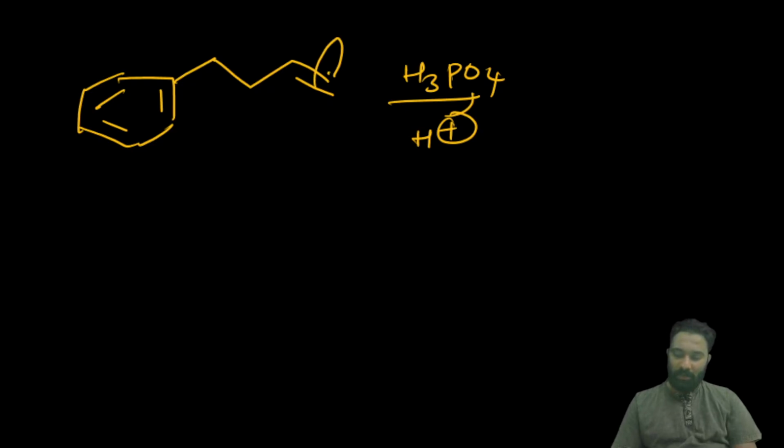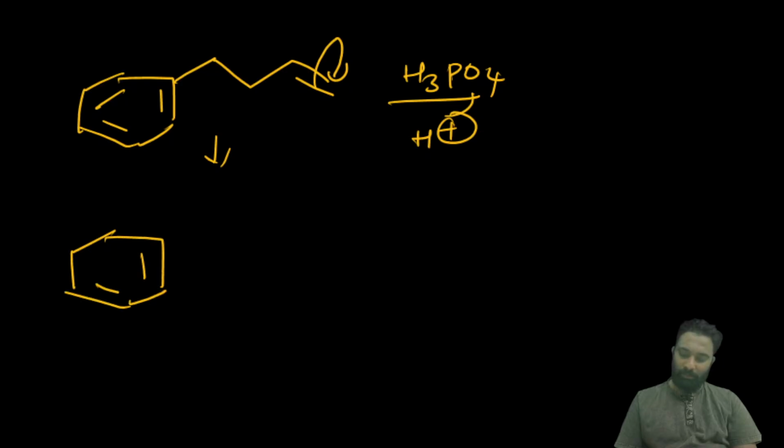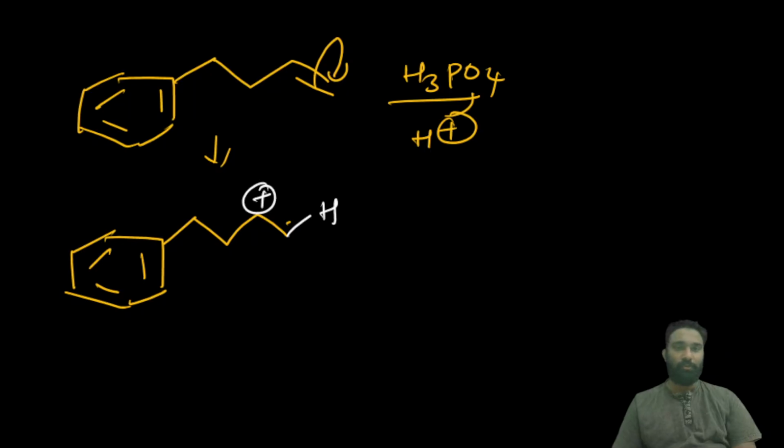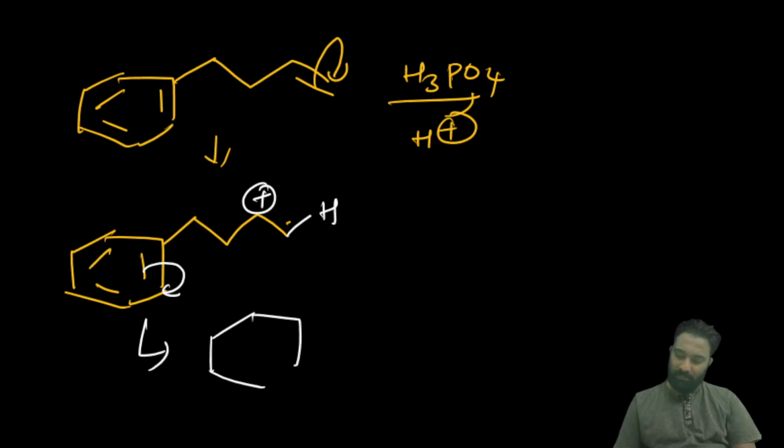Now this carbanion will be more stable at the 1 degree position. 1 degree carbanion is more stable, we know. Then this H plus will be attacked here. When this H plus has been attacked here, it will get the positive charge. Now the benzene pi bond will be shifted here. When this pi bond has been shifted by the benzene, here it will get the positive charge, and here it will get the negative charge.